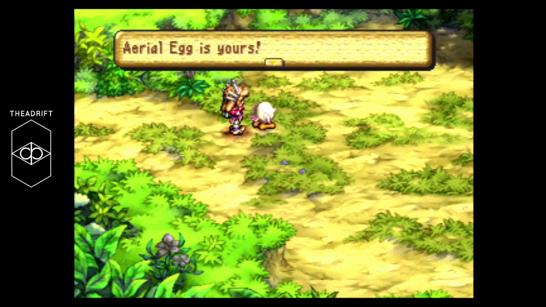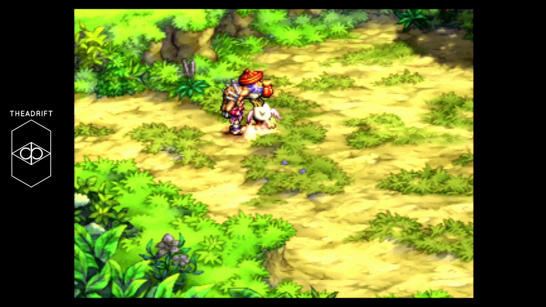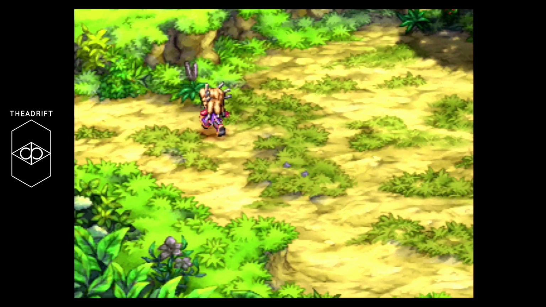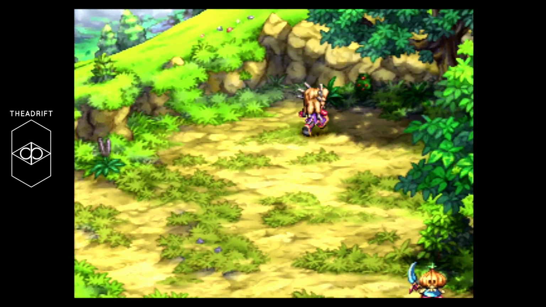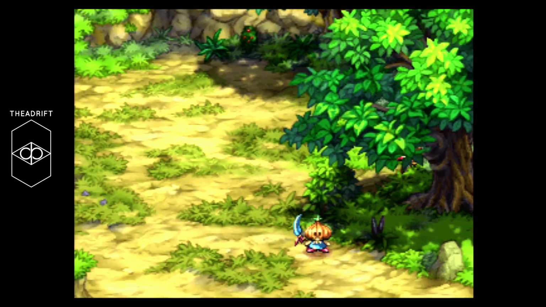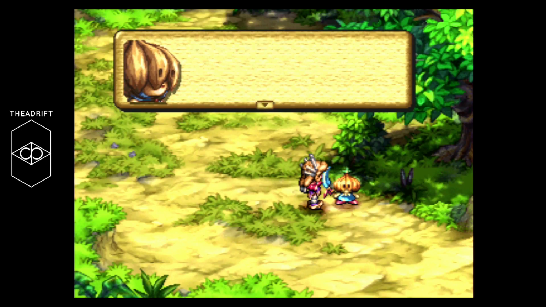Aerial egg is yours! Deliver will be whelp, to the corral I go. Oh my god! Where did she come from? What? What? What? Relax. Pelican will deliver the egg to the corral. Well, you'd better head to the corral too.